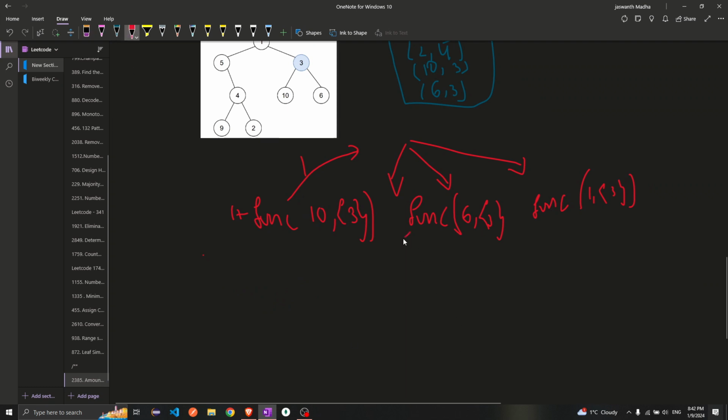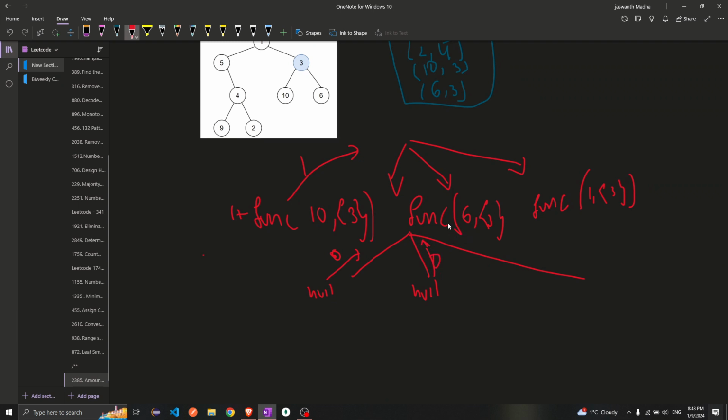Now what this function will do is it will also call 3 members, right? It will call 6. What is the left child of 6? It will call null, so it will return 0. We know that, right? On the right child, we'll call null, and it will return 0.